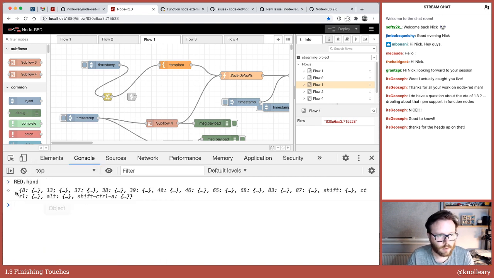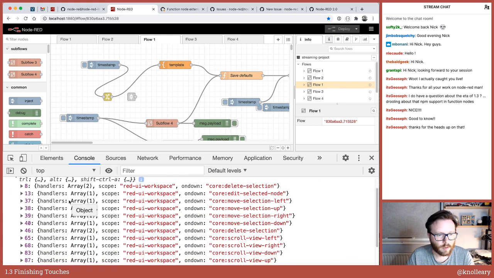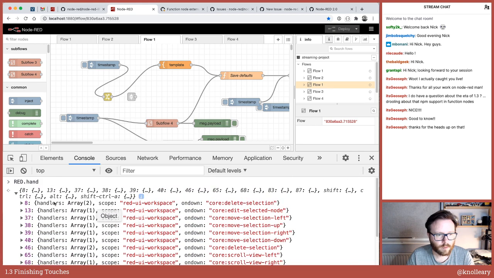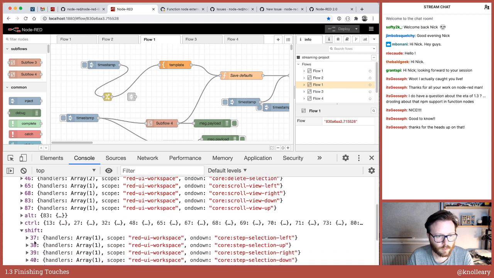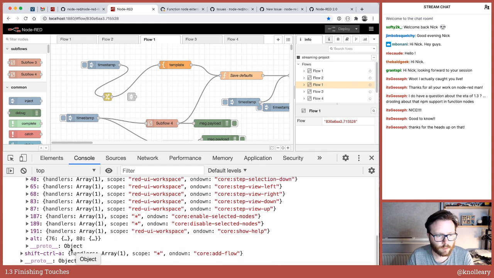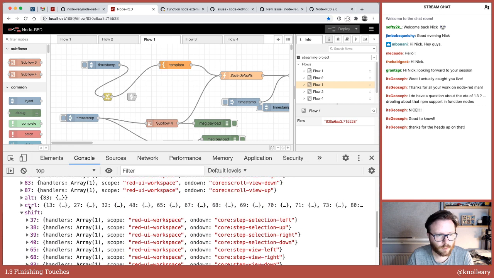So here you can see it's an object where all the keys are key codes that could get pressed, as well as if they involve modifiers like Control-Alt-Shift. And why would Shift-Control-A exist down there like that? I'm not entirely sure. I can't remember all the logic that we have on this, to be honest with you.